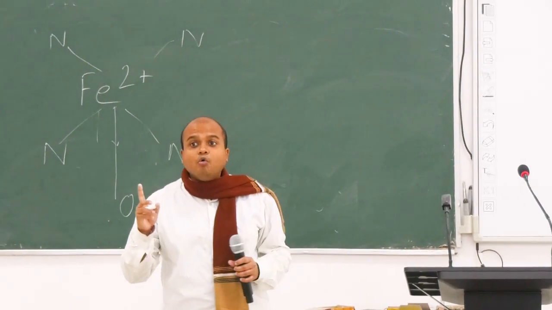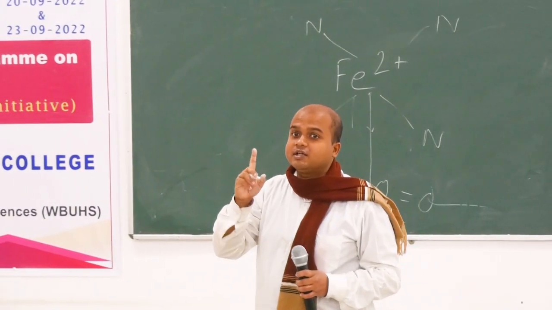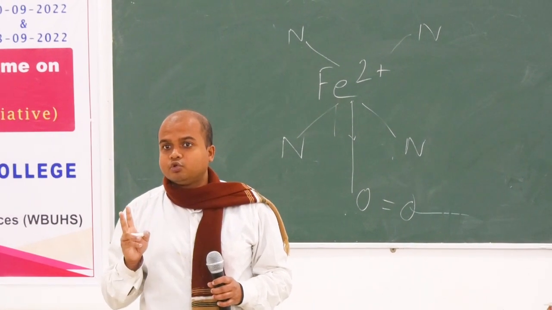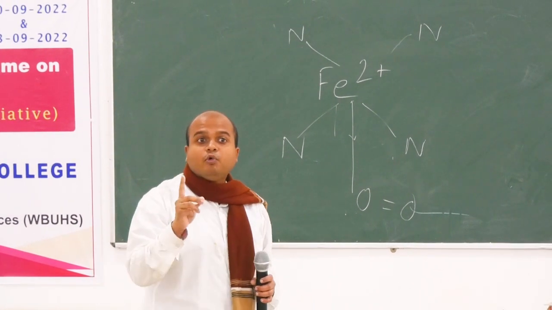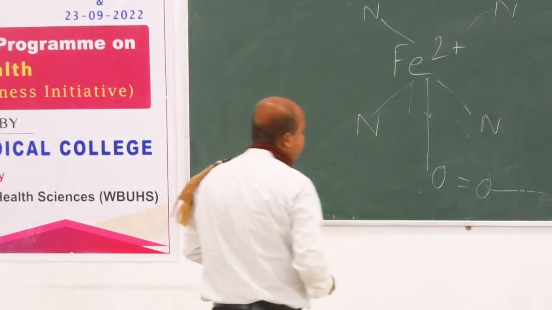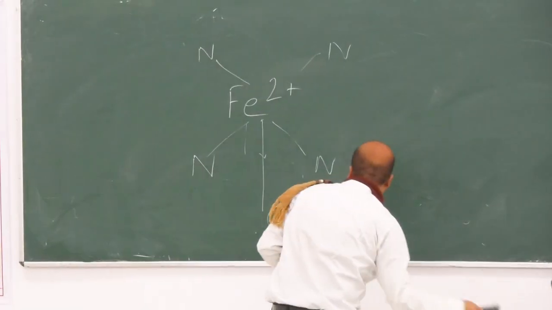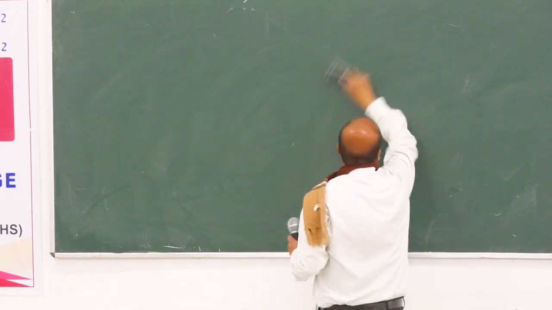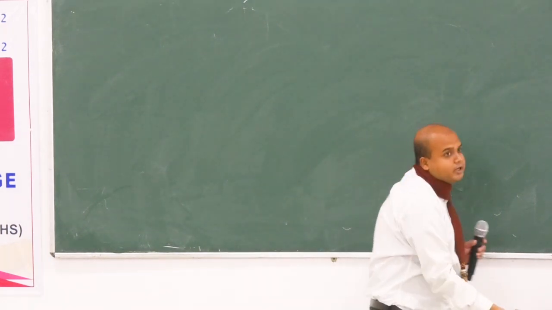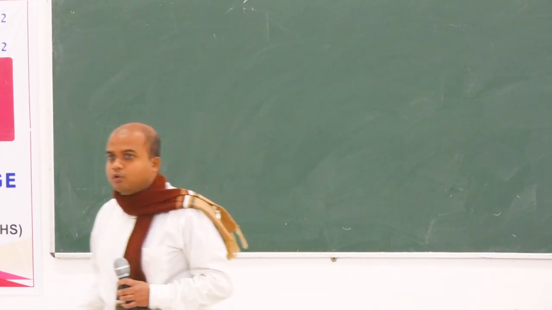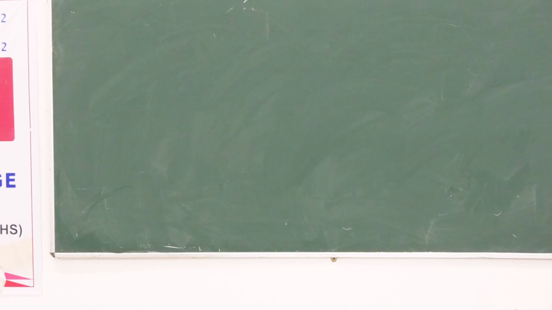So the porphyrin ring makes up the globin chains, and how many such heme structures are in one hemoglobin molecule? 4 such. So there will be 4 iron atoms. So one hemoglobin is able to carry how many oxygens? 4 O2 it can carry. Now where is hemoglobin synthesized? Inside the red blood cells, in erythroblasts. Where are RBCs, the red blood cells, synthesized? In the bone marrow.